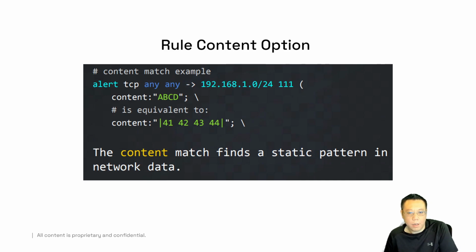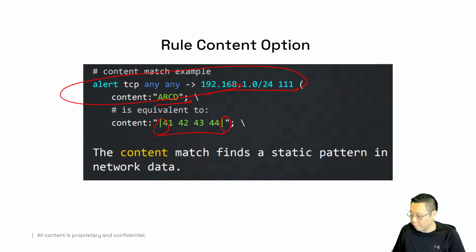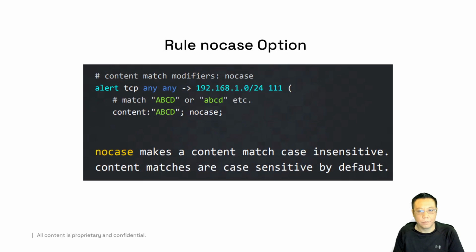Let's take a look at content. Content is the data that it looks for, either in terms of hexadecimal values, right here, where you utilize the pipe signs, or content in terms of a string. And remember that all of these are case sensitive until you actually use a nocase clause. This is looking for whatever's in the pattern of the data payload, not up here in the header information. Right? That's already taken care of up here. This is always in the data payload after all the headers are processed. Again, if you wanted to see ABCD without the case sensitivity, you have to have nocase attached to it.